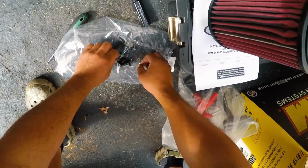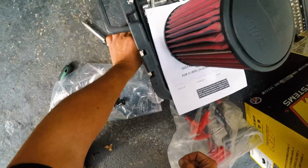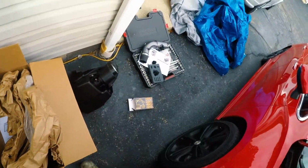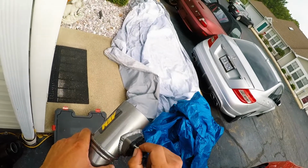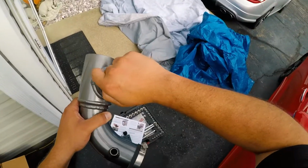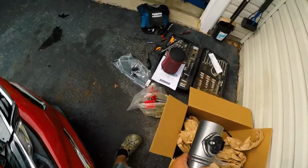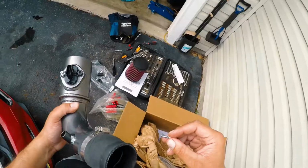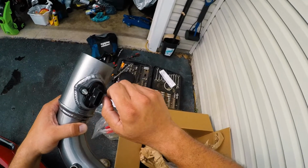Lay these guys out. I'm sure these are gonna go in the intake. Yep. So we're gonna screw that in. So we're definitely gonna need that. This goes on the turbo, but I gotta find a clamp. Or is there, oh, I could use one of the clamps. All right, look and see. It's the one thing I didn't see.